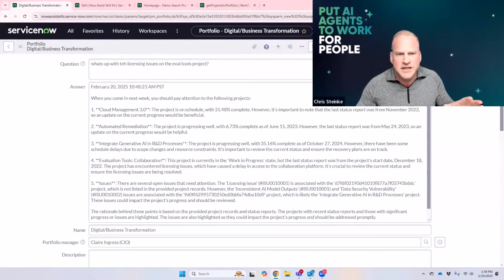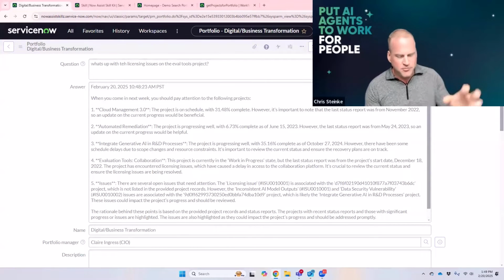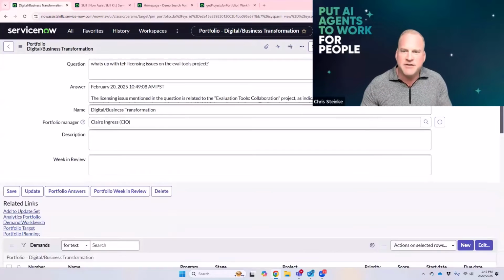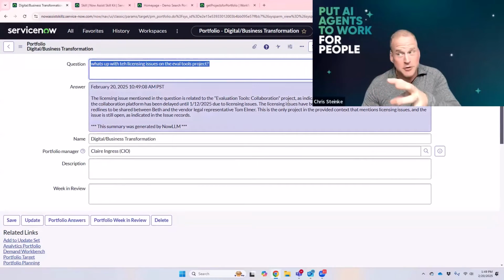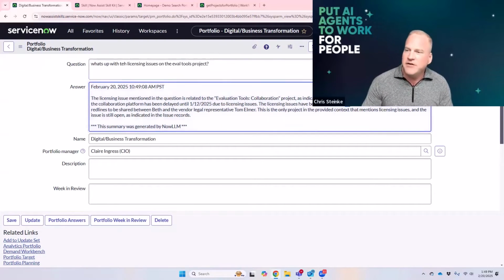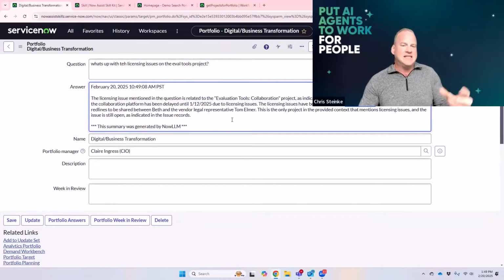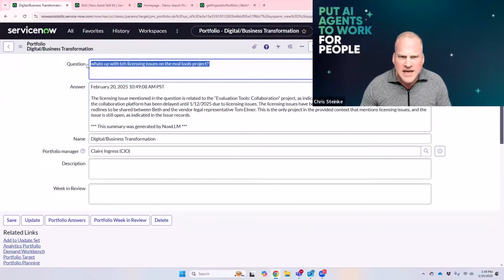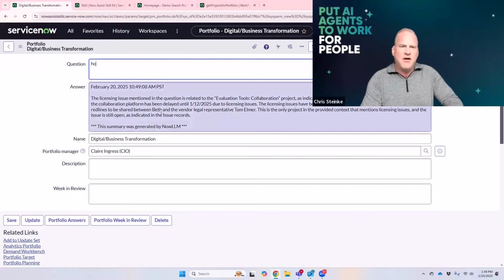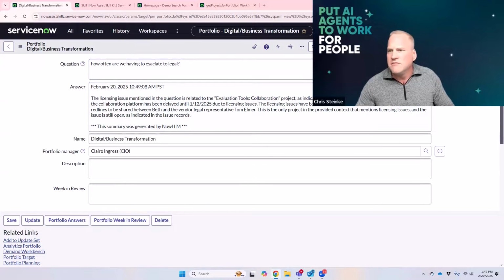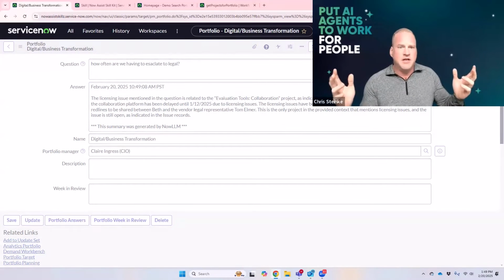Conversationally, even with some misspellings, it's sending that information, it's interpreting it, it's aggregating it, and now it's pulled back because again it knows what's in the status reports. So it knows what's in everything, and we can pull this information out, and I can see it's been escalated over to Beth in legal. Oh, fantastic. But you know what, I wonder, are we getting kind of dependent on legal? I wonder how often we are having to escalate to legal? I don't know. How often are we doing it?